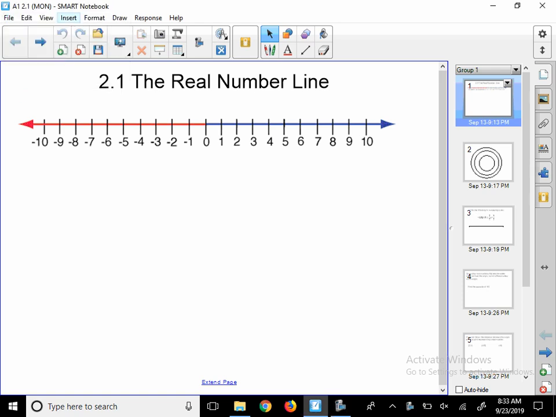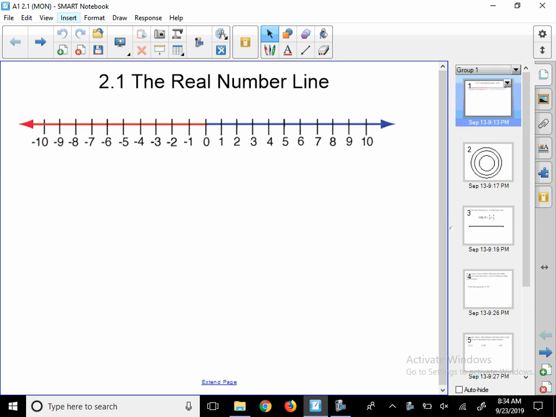Today we're going to begin in section 2.1. Just so you know, we're going to combine chapters 2 and 3 because there's a lot of stuff in chapter 2 that we're not going to go over, since there are better uses of our time. But we are going to take a few of the more important sections out of chapter 2 and then roll into chapter 3, one right after the other.